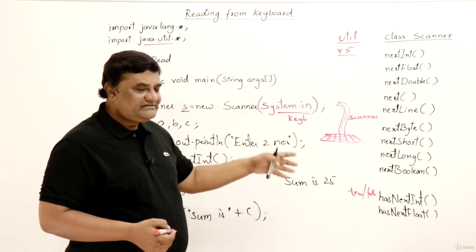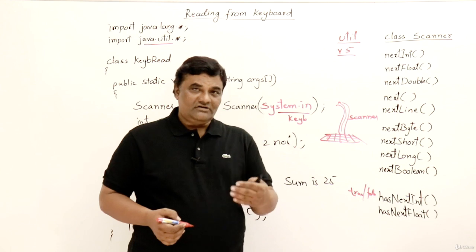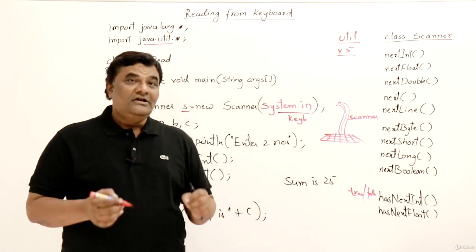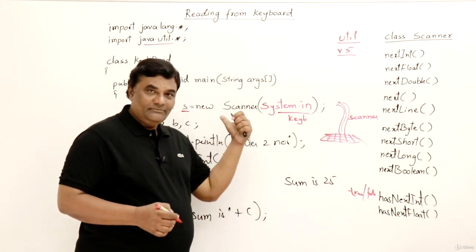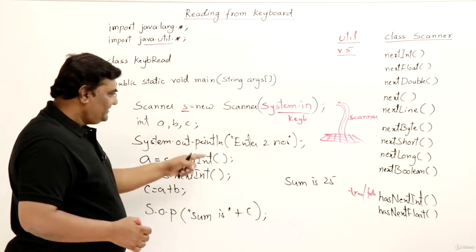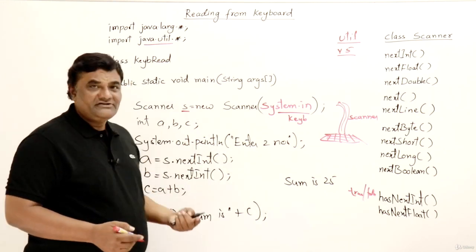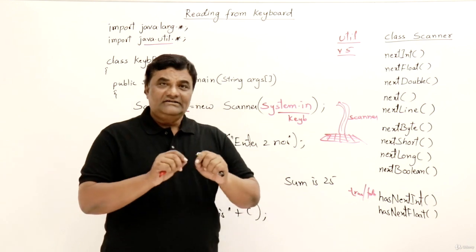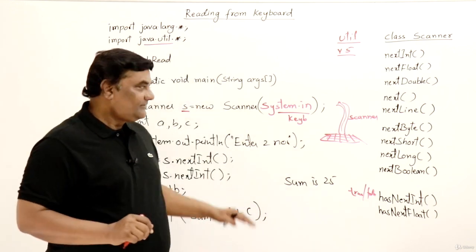There are some more methods in this class. We will learn about this class later on. I have shown it just as an introduction to make you aware of how to read the data from the keyboard. Now I will remove these things. Then I will write one more program just to take the name of a person and give a welcome message.